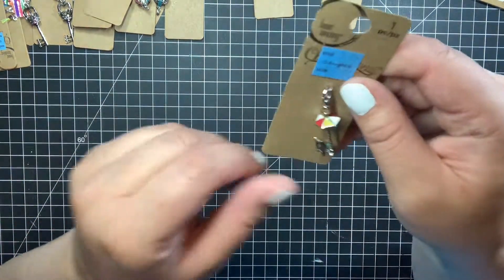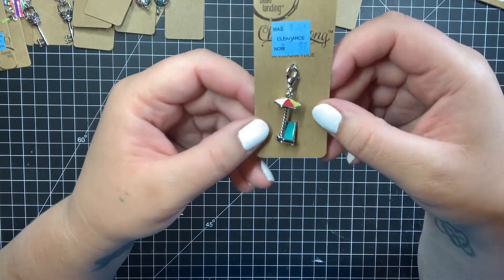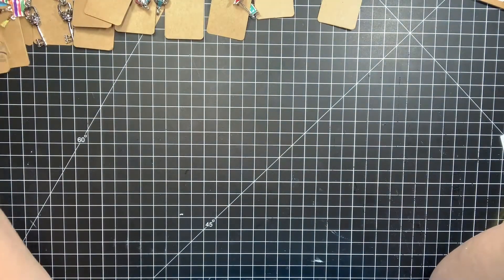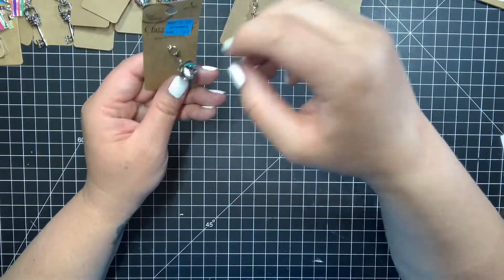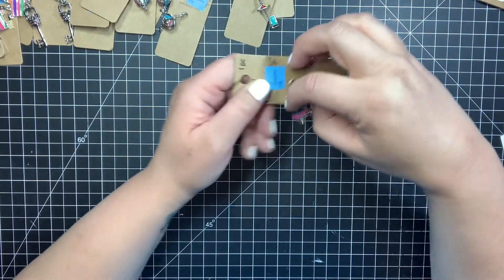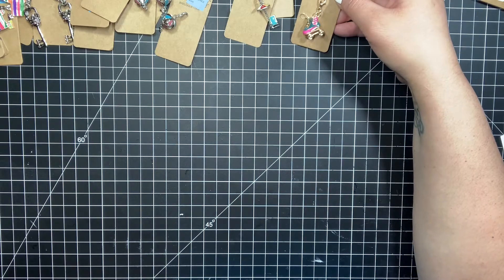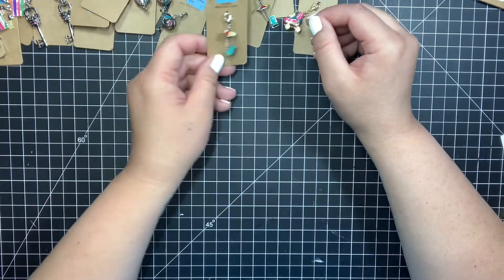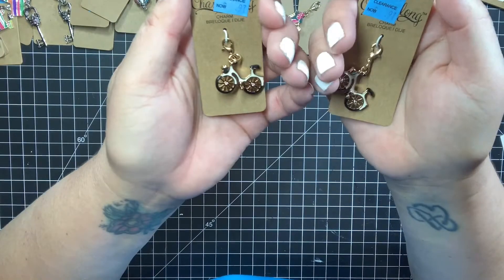These I thought were really cute — it's like a little beach chair and a beach umbrella, perfect for our summer collections. This one is perfect for birthday collections, and this one is perfect for Maggie Holmes collections — All Heart, pretty much All Heart. There's another collection too but I can't remember. I got two of the poolside ones, and then the last ones go perfectly with the Paige Taylor Evans collections — these two little bicycles.